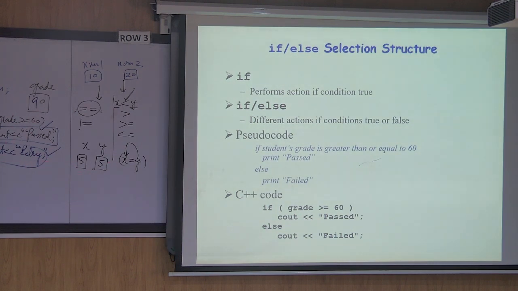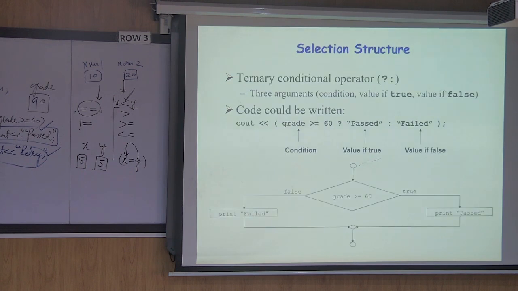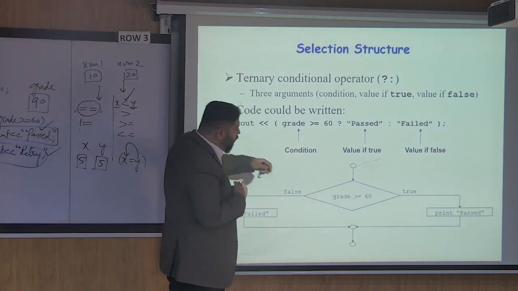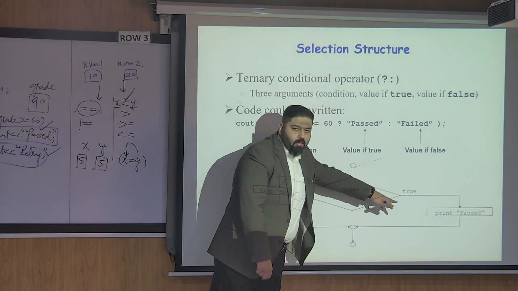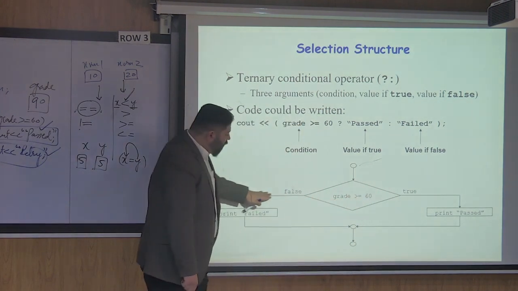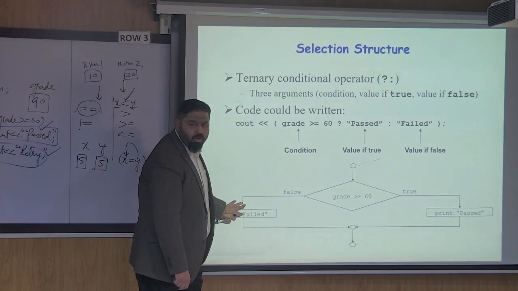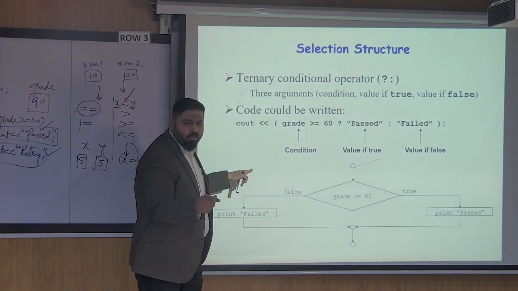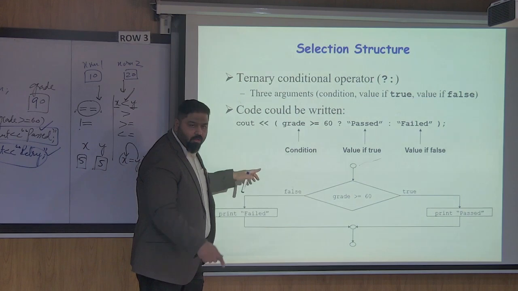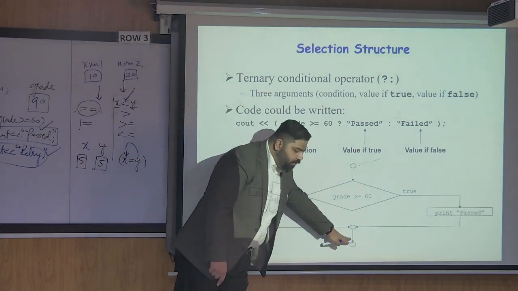We have discussed the motivation, and let's discuss the flow chart of this. If the grade is greater than or equal to 60, if the condition is true, print. Else, now you have a separate course of action. Perform these actions separately. You have two separate courses of action. After performing these actions, join the normal flow of the program.